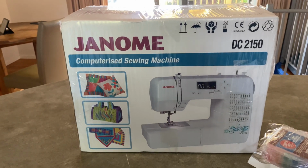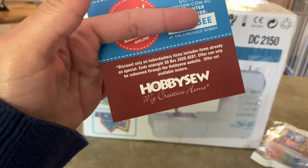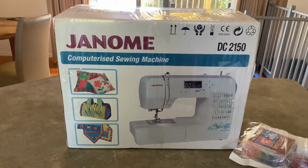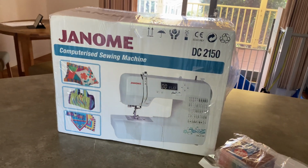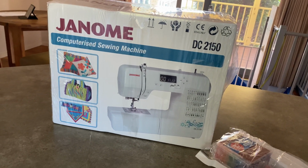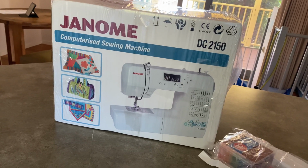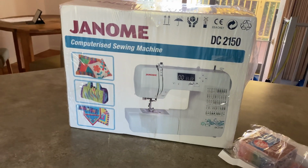And the good thing about this one is, I got it online, with the Hobby Sew company. They're actually at a discount price at the moment. I think it's $470, and the original price, if you check other websites, is quite expensive, I think like 700. So this is not the cheapest computerized one for beginners that they have. They have different models that are more affordable if you have a smaller budget.